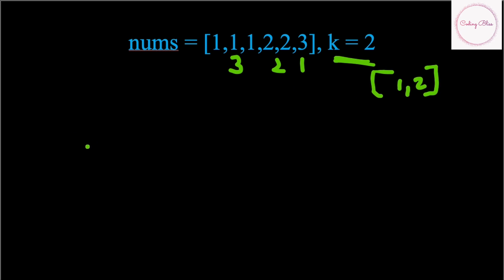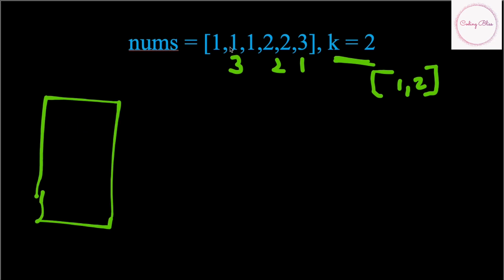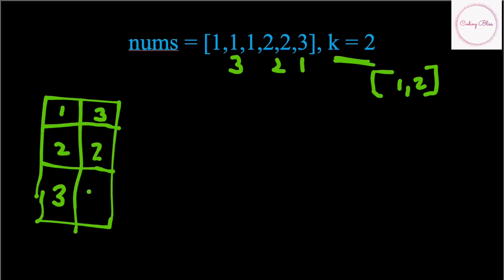Let's see how to solve this problem in an optimized way. We first take a hash table, and in this hash table we will identify each of these unique elements and the frequency of these elements in the array. We will have 1 which will occur 3 times, 2 will be 2 times, and finally 3 will be 1 time. So that is the content of the hash table. This will give us the frequency distribution of the numbers. From this we have to take the k most occurring elements.